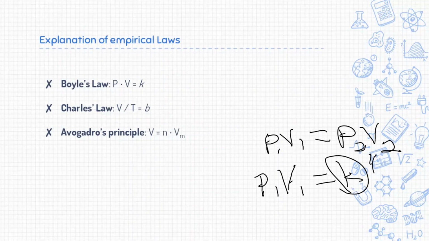Does that make sense? So when I said that the average speed of the molecule increases, because there are more collisions with the wall, you would assume that pressure would increase, right? But because pressure is constant, the increase of pressure is counteracted by volume. Basically, the volume increases to make sure that the pressure is constant. Does that make sense? Okay, cool.